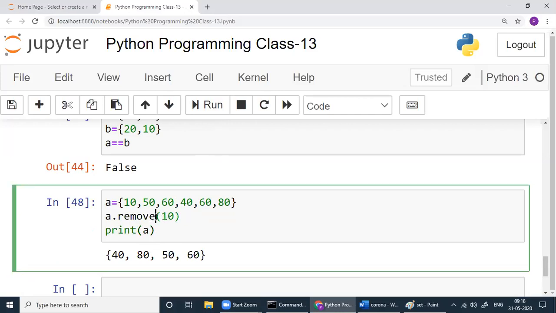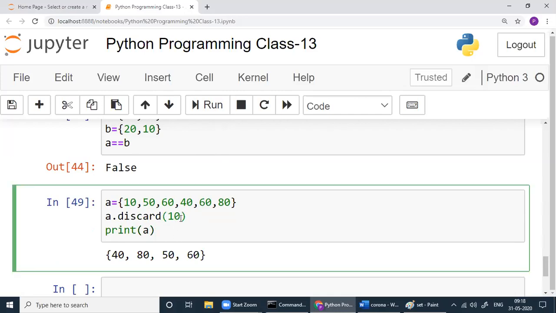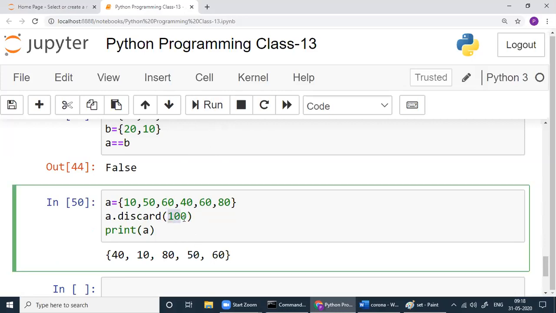Then there is another method you can check, discard. The same thing, right? Suppose I write 100 and discard it here. 100 is not here. So discard means even if 100 is not here, you get the same result.